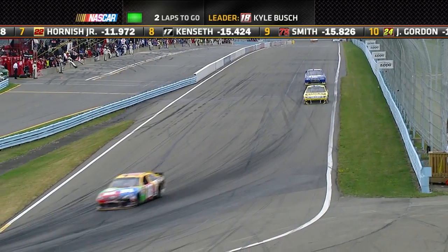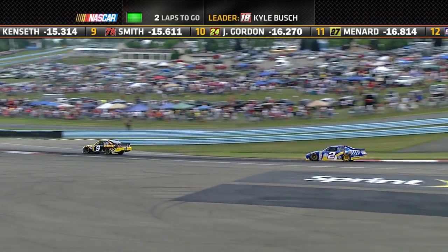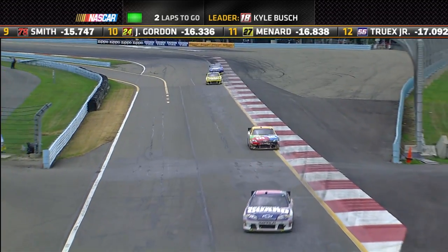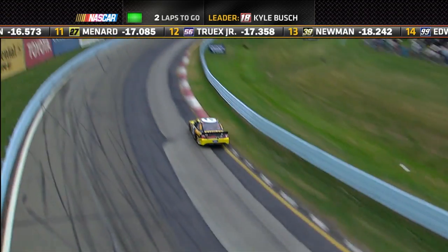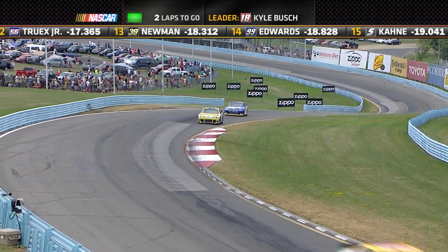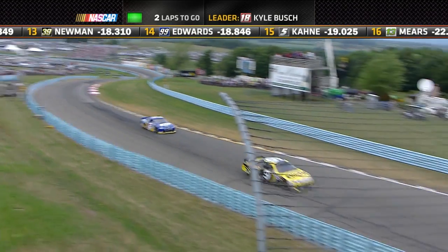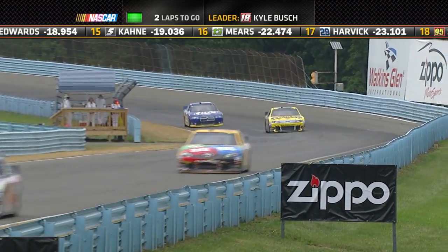2 laps to go. It's like Keselowski's car did come back to him. It's just maybe a little too late. See there, if Ambrose happens to make a little bit of a mistake, Brad will be there to take advantage. Right there's a little bit of a mistake on the 9 car. Well, it's a mistake. It just looked like his handling's going away on him. Yeah, bobbing and weaving around a lot.